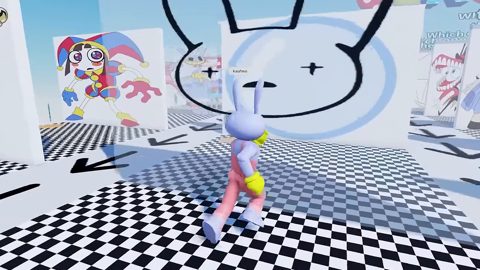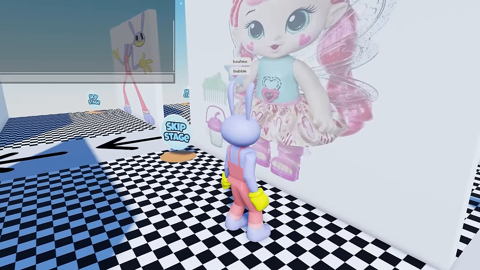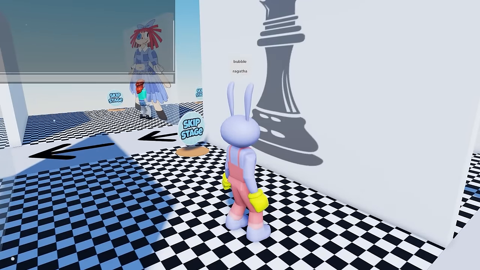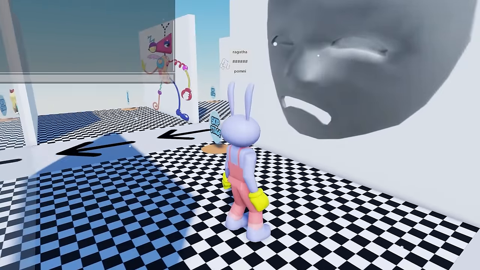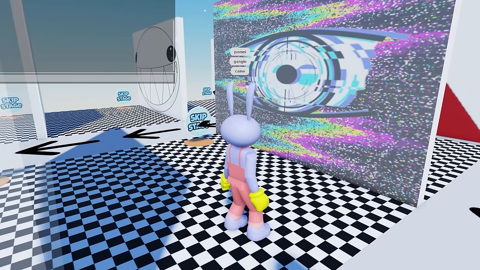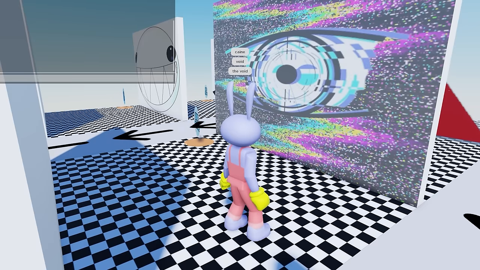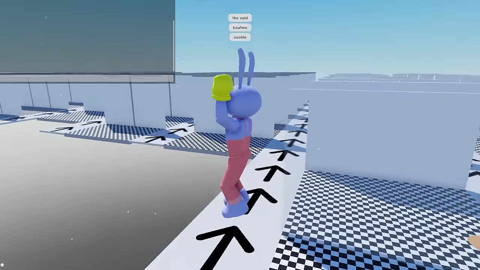All right. So that's Jax, right? Then we've got Bubble. Oh, that is Ragatha. We can do this. This one is Kinger. This one is Pomni. Obviously, that's Gangle. And then over here, that is easily Kane. The Void? The Void. Kaufmo, the abstracted monster. Yep. And then Zubel. Yes, we crushed another quiz.